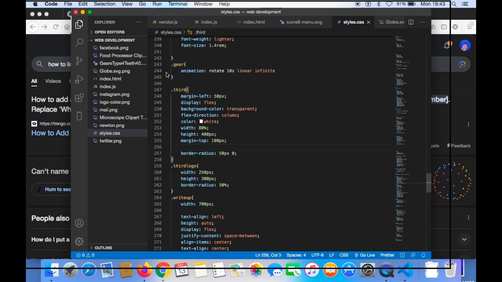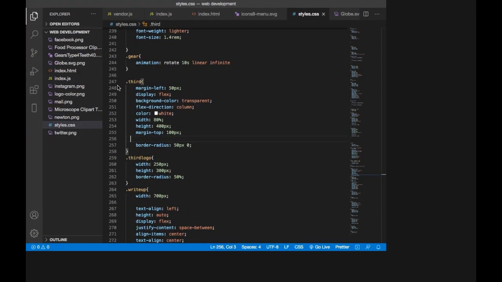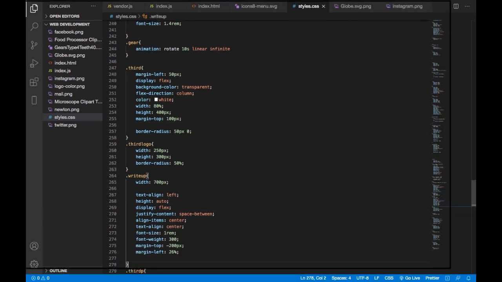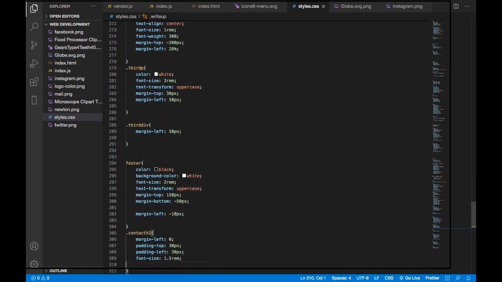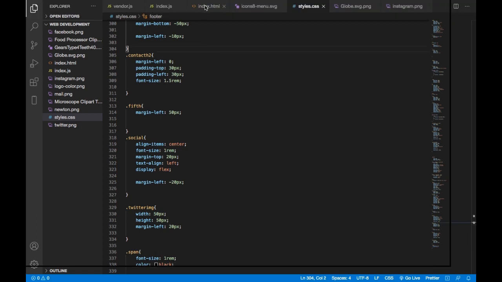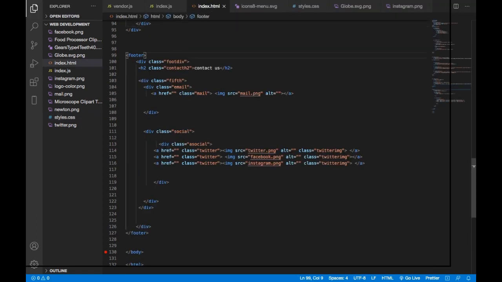Placing on my screen is a CSS file with some CSS styles in it. Well, you can see we have over 300 lines of code here. But let me tell you, writing CSS is not like writing HTML. When you're writing CSS, you have to think and you have to find ways that you can basically maneuver to, should I say, get a solution to a problem that you want to get over with or something like that. CSS is a very, very helpful tool in web development as it is used to give our website beautiful styles.